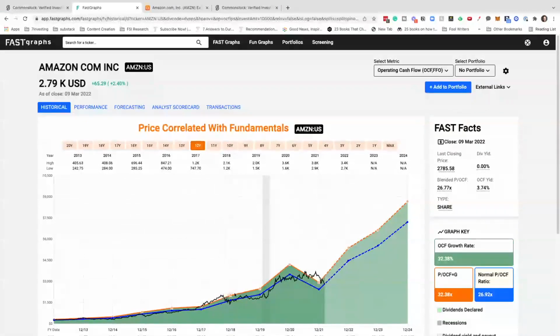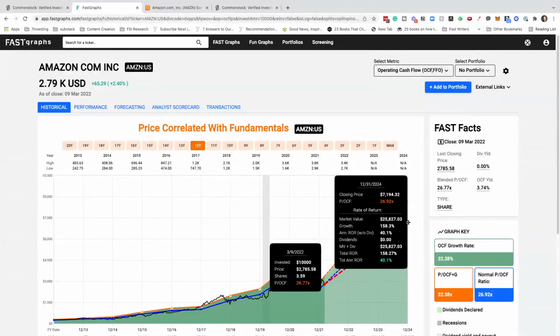And you can see historically it's been either above the orange line, minus the whole COVID thing, or somewhere in between. And so, just a rule of thumb, a starting point, it's good to imagine that it will likely fall somewhere in between here, depending on what happens. But for safety, I'm going to just kind of go to this blue line, which is a little bit more conservative. So from today's price to the average price to operating cash flow ratio by December 2024, if it gets up to that and stays at that, then the share price return would be 158%, which is an annual return of 40.1%.